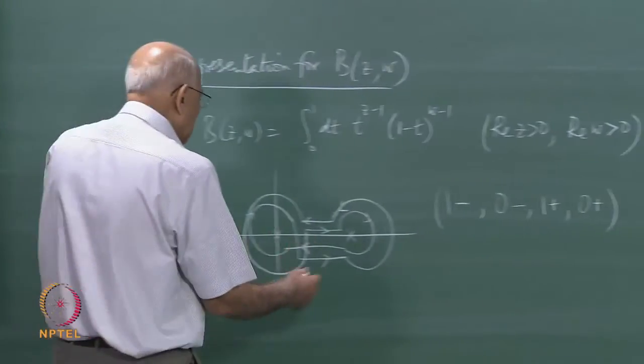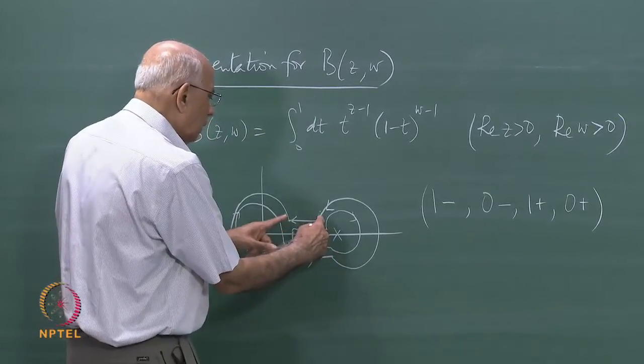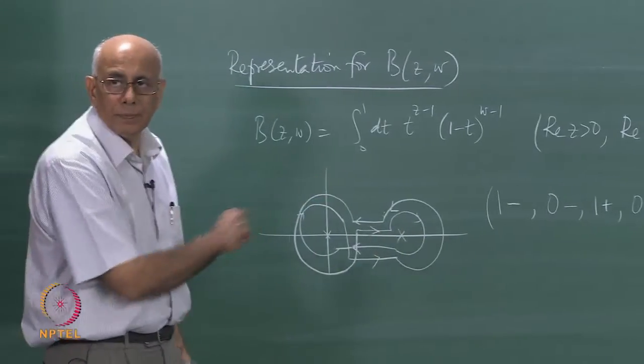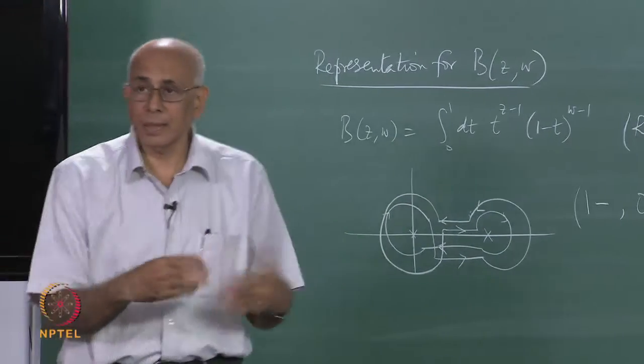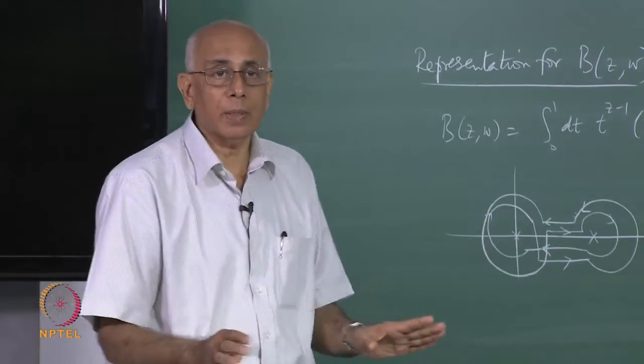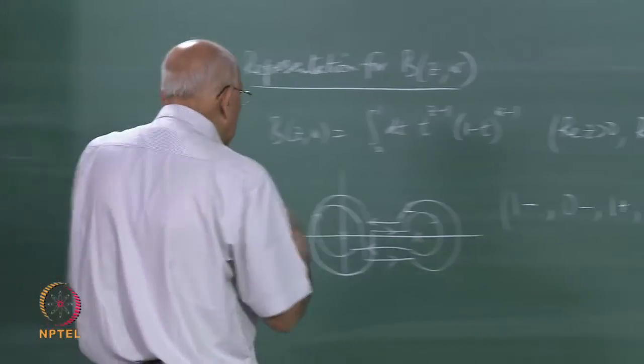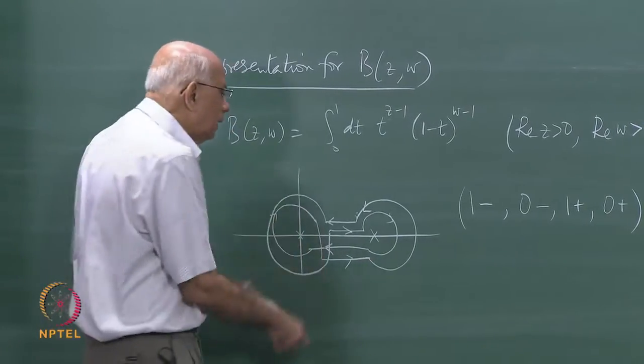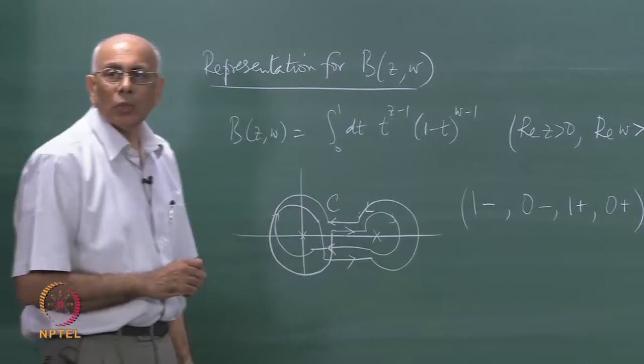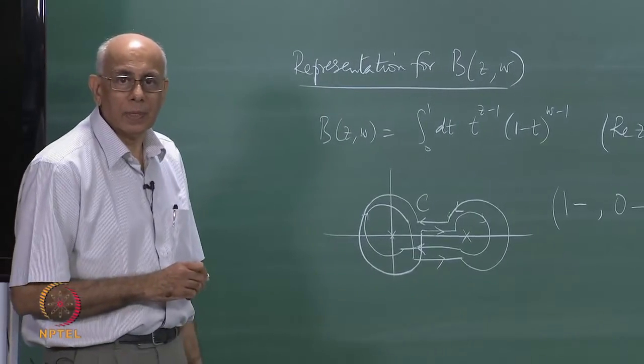Every one of these segments, I have exaggerated this, every one of these segments is running from 0 to 1, just above, just below the cut, etc., etc. I do not need to draw the cuts because it is quite a complicated structure. So I am getting onto all kinds of sheets of this function, but you are guaranteed that this contour C is a closed contour in this case.